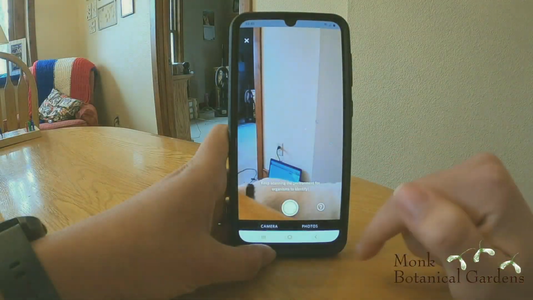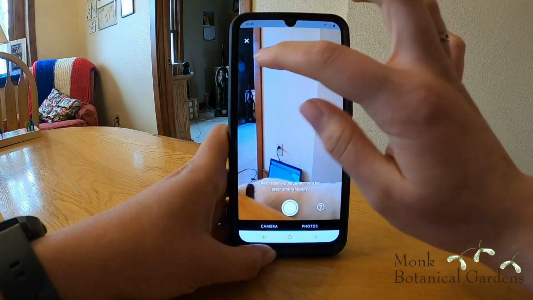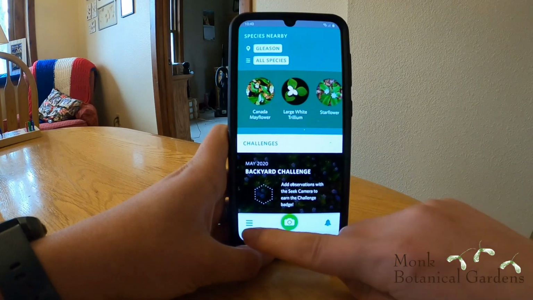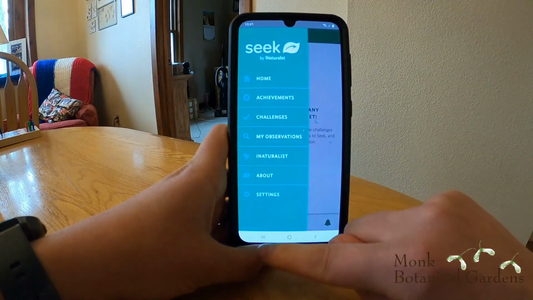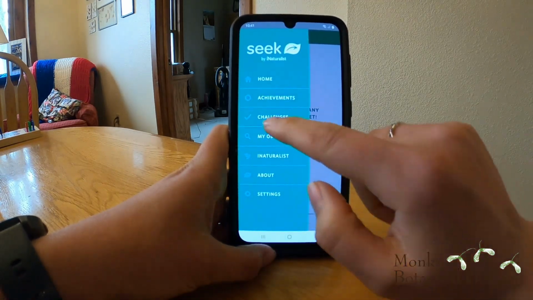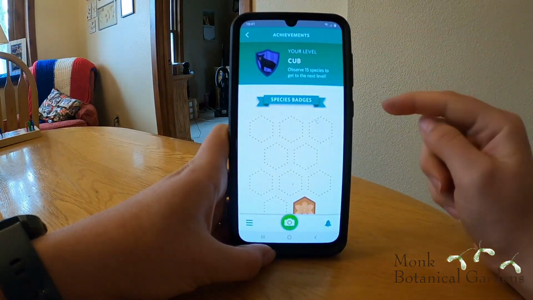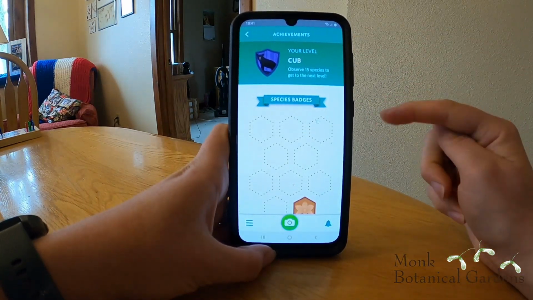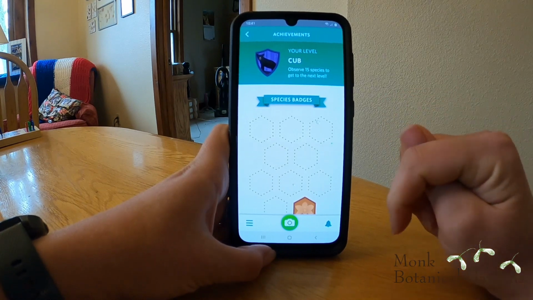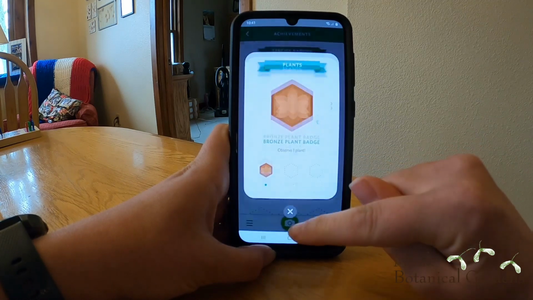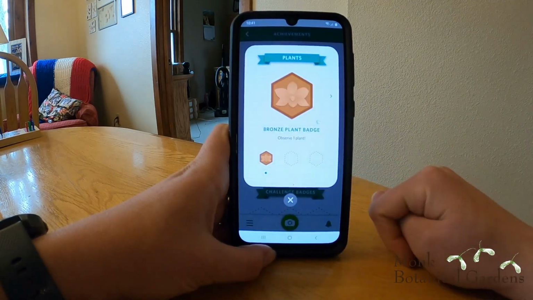Okay, now that you've got some observations down, we're gonna go back to this home screen here and go ahead and hit this little 3-line menu at the bottom again. And we're going to look at our achievements. So it says your level is Cub, and you have to observe 15 species to get to the next level. All right, and then we've still got our bronze plant badge.